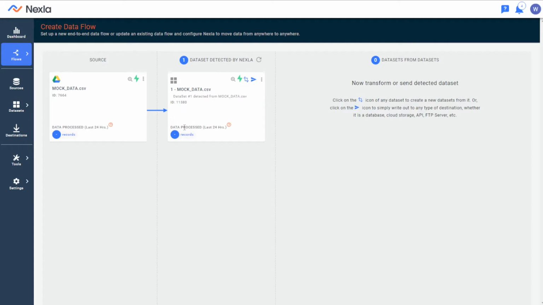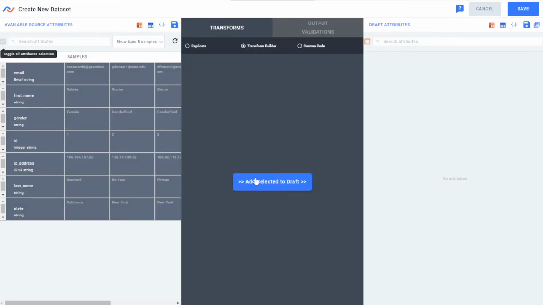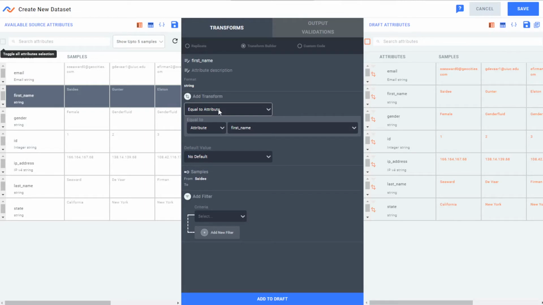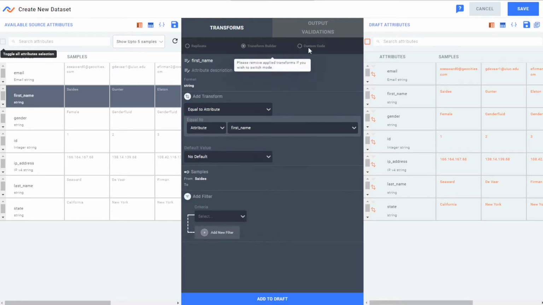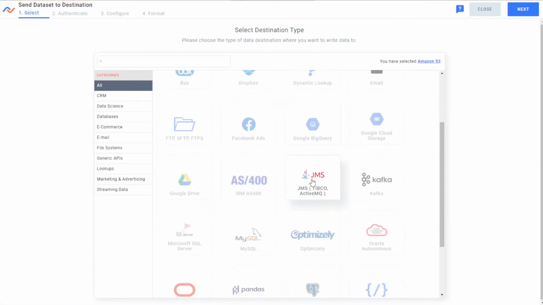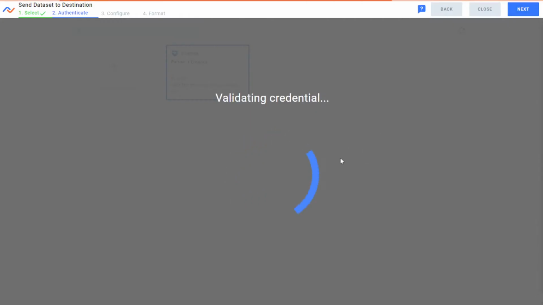So imagine this is some data flow of a data source, in this case Google Drive, and some mock data. I'm building this data flow for testing now, and I'm going to apply a few transformations. So I'm just going to pass it on to the final product for simplicity, but in this step with Nexla, it's really easy to select any attribute and apply any pre-built transformation you need, any custom transformation that is being used on the flow. For simplicity, I'm just going to pass it as is, take that data set, and send it to a destination, and in this case, let's just say some partner's Dropbox that we need it in.